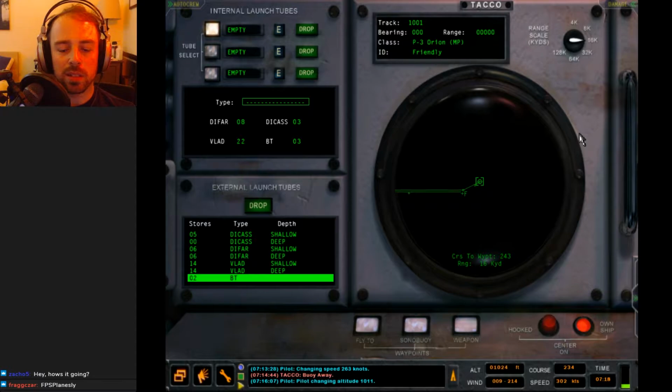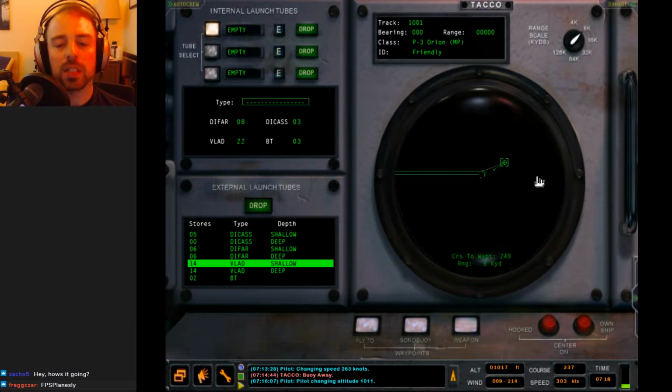Let's get ready to start the action here. I guess I'll drop it once my little pipper gets over there. Let's load these up with Vlad shallows. Buoy away.